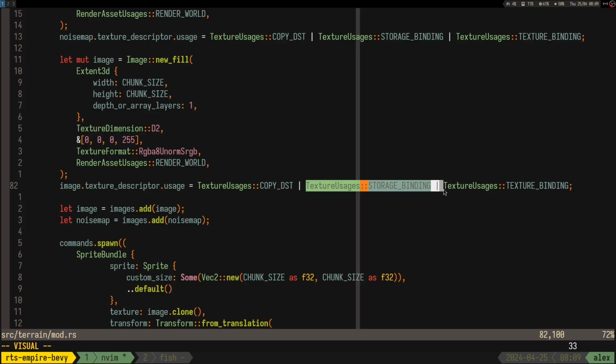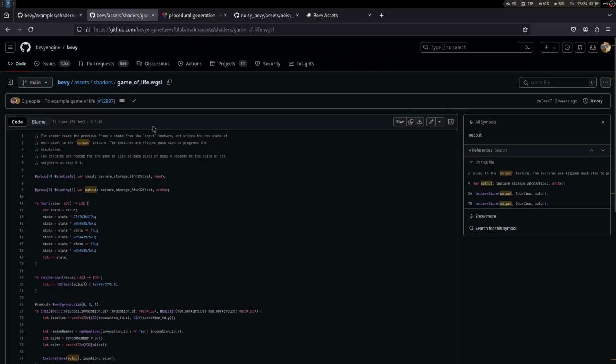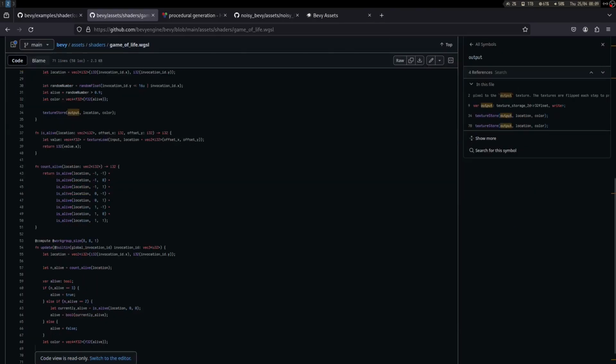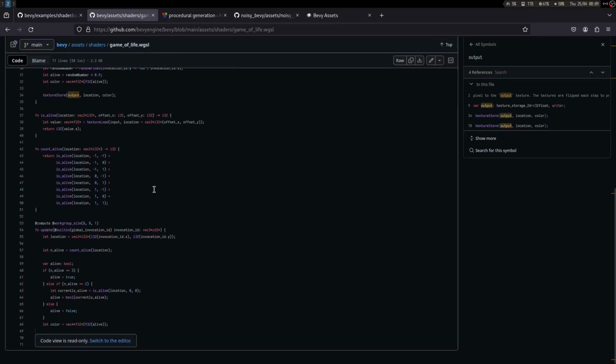Or are we? Texture, yeah, we want to use it as storage because we want to write the color to it.